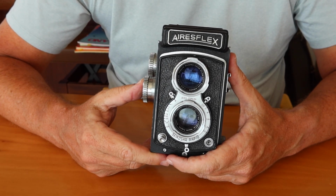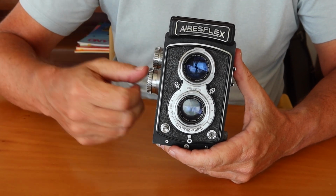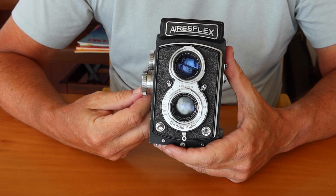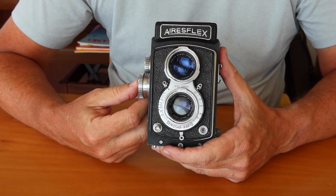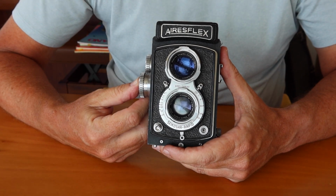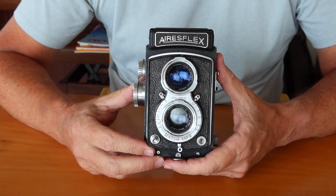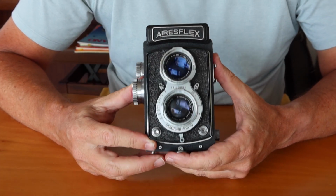An issue which I've had with cameras like the Aires Automat or other ones which have a combined shutter charging and film winding mechanism is that this mechanism can be a little unreliable or prone to failure, whereas the old system, which came on the earlier cameras, is much more reliable.